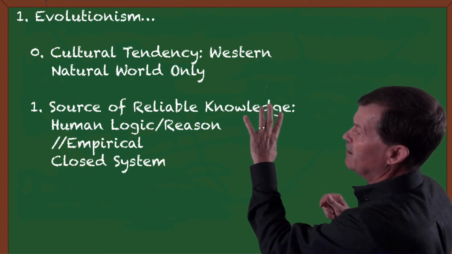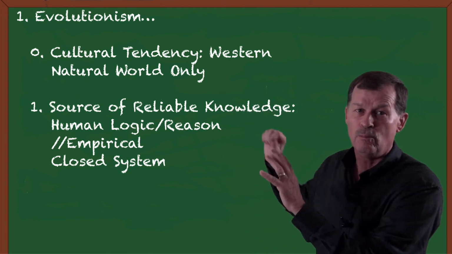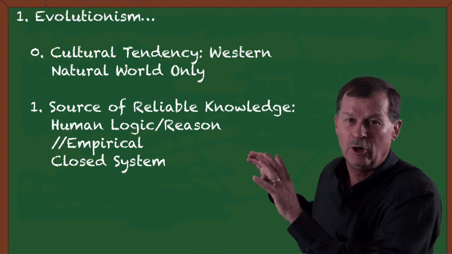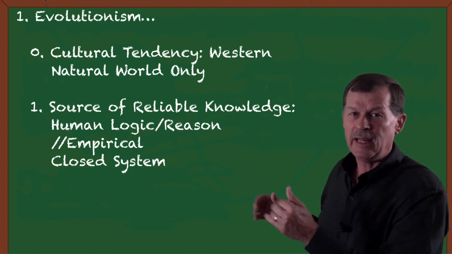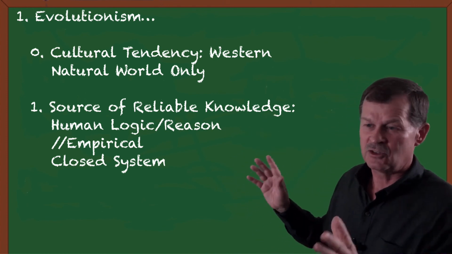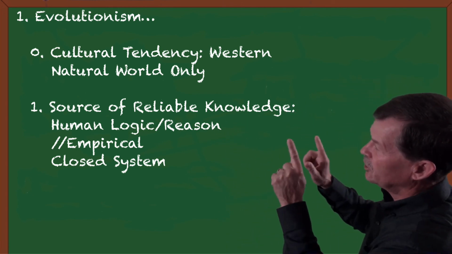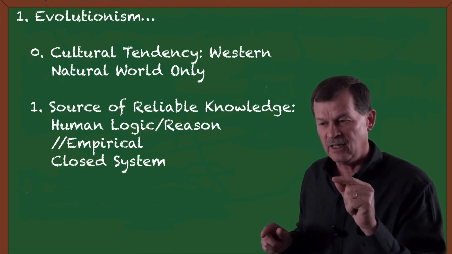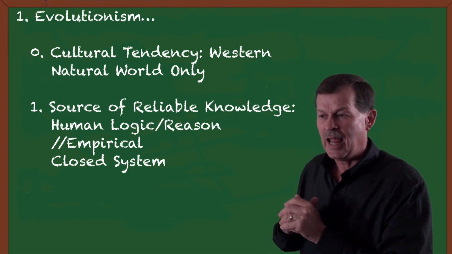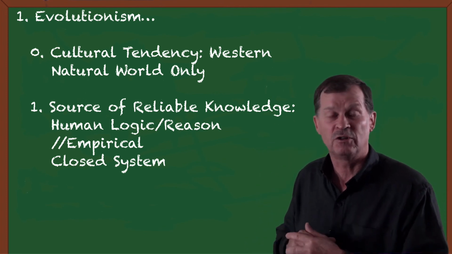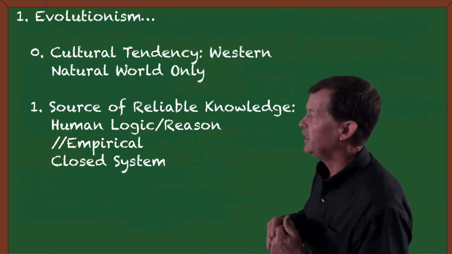And what has happened in pure evolutionism is they have dropped off the supernatural domain as not pertinent. It may exist, but it doesn't influence the natural domain and its functioning at all. So it's not even considered; it's considered that it doesn't really exist. Anyway, it is Western also in its cultural tendency because of its linear thought, its progressive upward thought, and its competitive nature, survival of the fittest. Those are all concepts that come from a Western cultural thinking pattern.